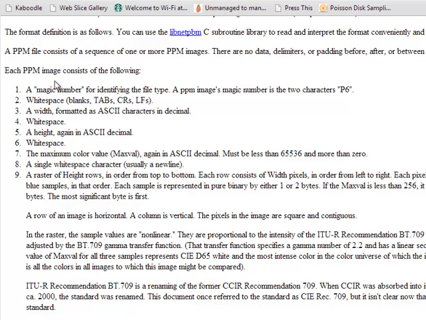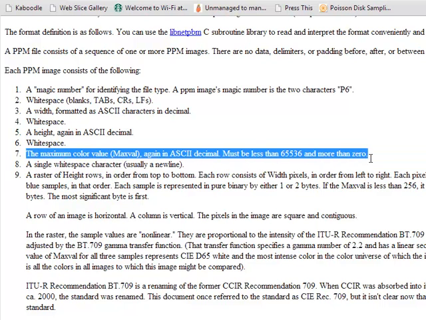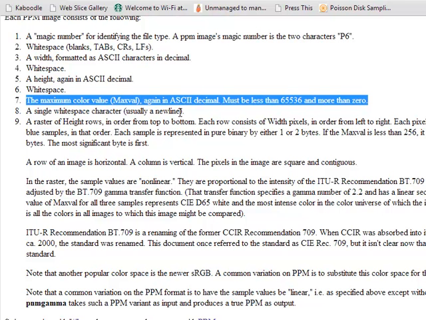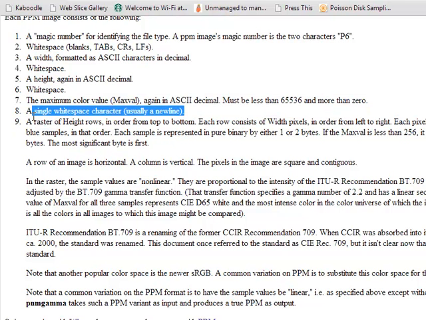Here we go. I'm pulling up a web page here that has the information. A magic number identifying the file type, and for ppm the magic number is P6. So that's how you can look at the text and figure out that it's supposed to be a ppm image. And you can have a new line. Then I need to give it the width and some white space, the height, some white space, the max color value. Really, that needs to tell you the number of bits per pixel. In our case, this is going to be 255. I know it's kind of counterintuitive, but we want to put 255 there. A new line, and then I output the pixels.